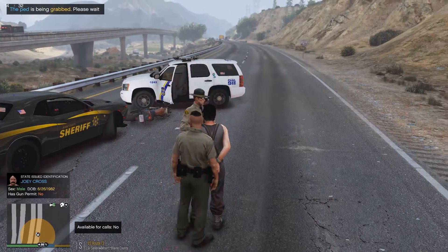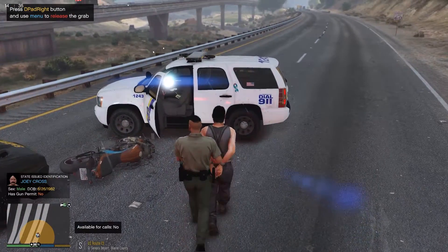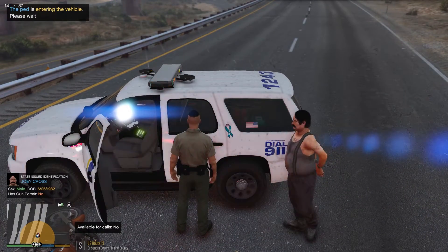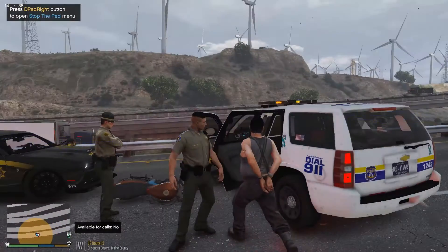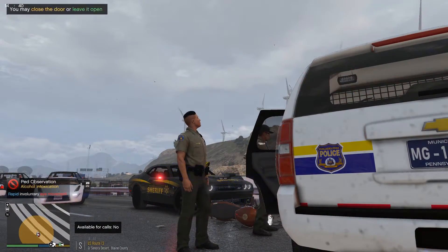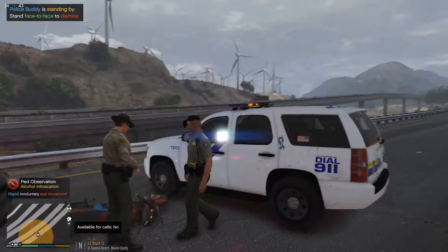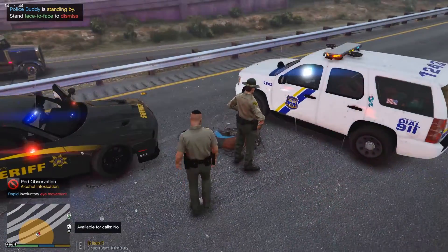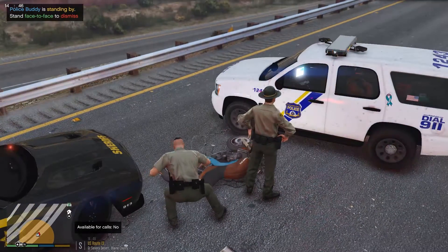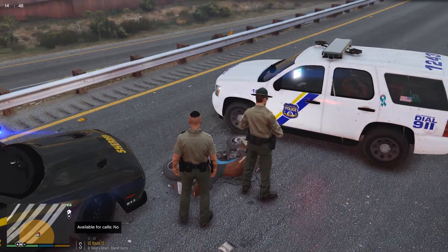Let's grab you — I have to put you in my deputy's vehicle as I've got no space in my own vehicle. Don't worry. Can I know where that vehicle is from? Oh, Philadelphia? Good day! Let's search this bike and see if I can find anything on it. Nothing of interest — let's get that towed out of here.